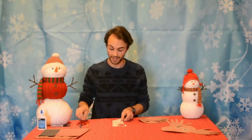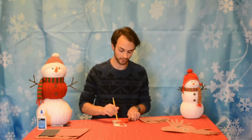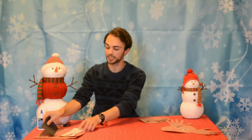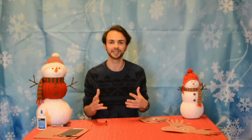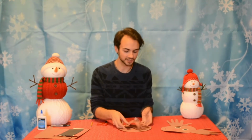I'm then going to do that with my white, and I'm going to cut out 2 circles with the white because it's going to become part of my eyes. And then I'm going to cut out 2 smaller circles from my black piece of construction paper. I'm going to glue those together so they look like this, just some little eyeballs. If you've been following along, it's very similar to the eyeballs that we made when we made vampires and bats back in the fall. So now that we have all of our pieces cut out, it's just time to put everything together.